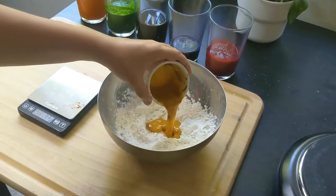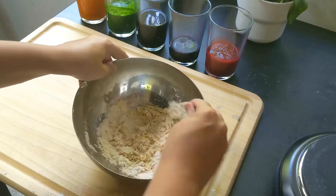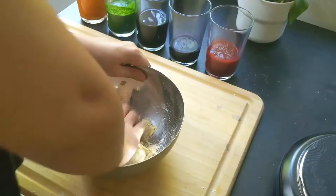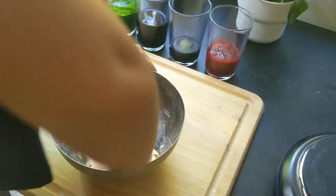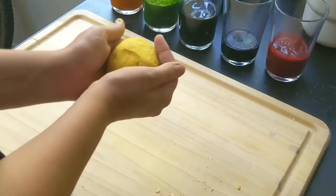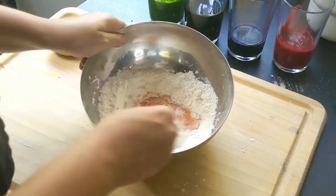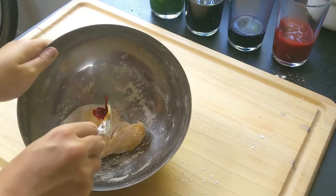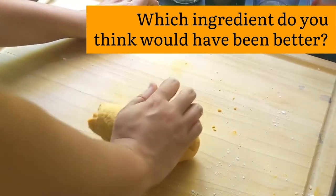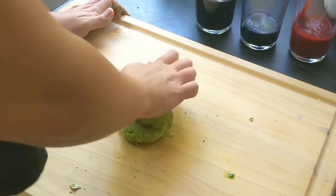Shall we make these beauties? Woohoo! I used 1 teaspoon of turmeric. I think this one colored so beautifully. The yellow was super bright. Just making the dough as normal. So I'm going to make it quickly. Here it is. Beautiful. With the orange, I used the carrots and then I added some of the beets. But I have to say, it didn't come out as bright as I thought it would. The green came out just fine.